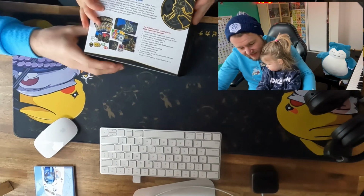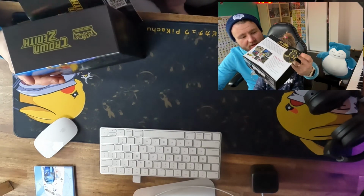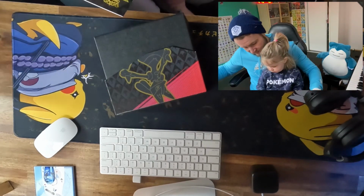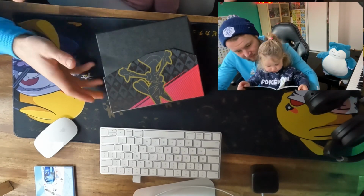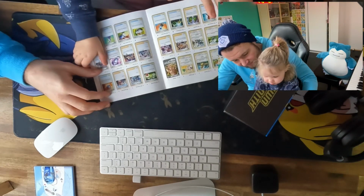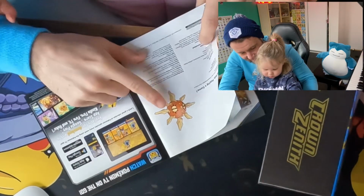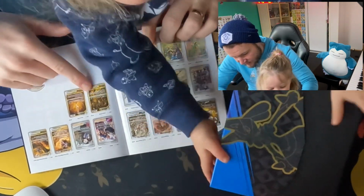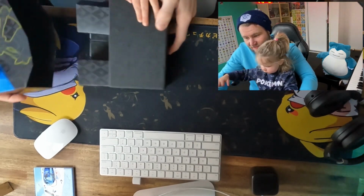Throw that away. Oh, what's in here? Oh, we've got the nice box with the insides and stuff like that. Oh, cool, what's that? Is it a book? Are you checking out all the good cards that we can get? In these ETBs you do get a book, and if you go to the back page and have a look inside, oh look, star! You can check out the amazing things you could get. There's some gold cards that are amazing. Of course, a gold card is something we haven't got yet, so that's what we are chasing.